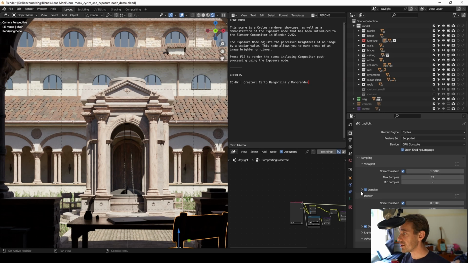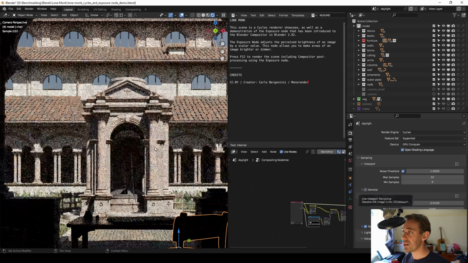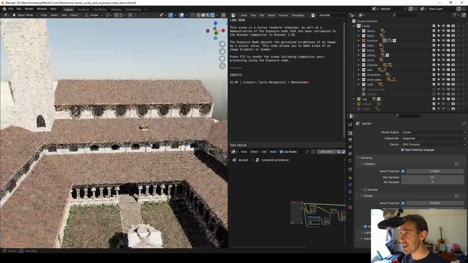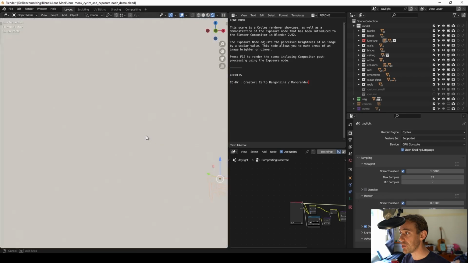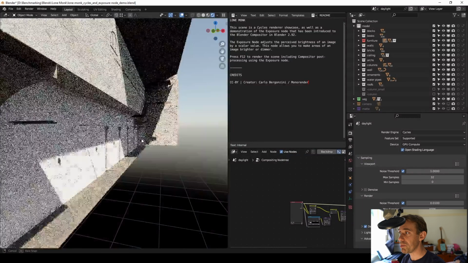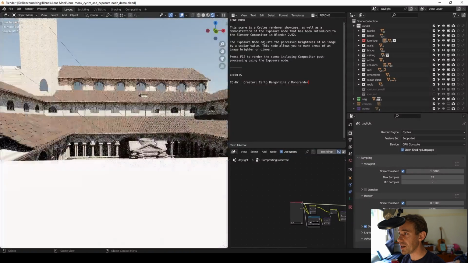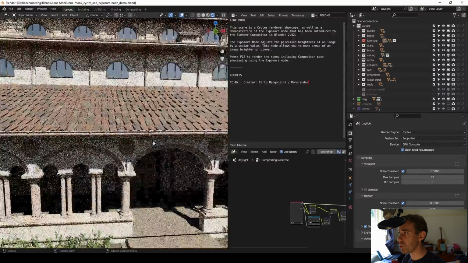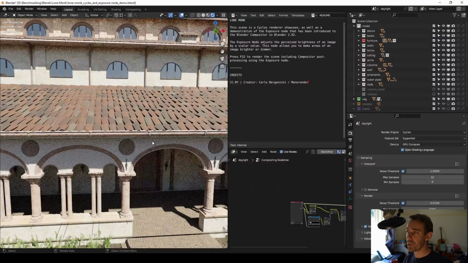There's also things like denoising. We can turn off denoising, and that will make it quicker. As you can see, it's a heck of a lot quicker to pan around now, but then you do have the problem that there is a lot of noise. But you may prefer the responsiveness of being able to zip around quite quickly and then just wait for the samples to fill in, as opposed to sticking denoising on, which then takes quite a while.